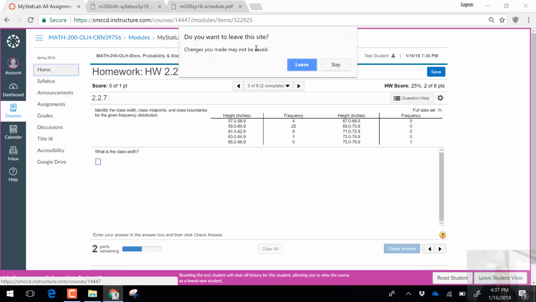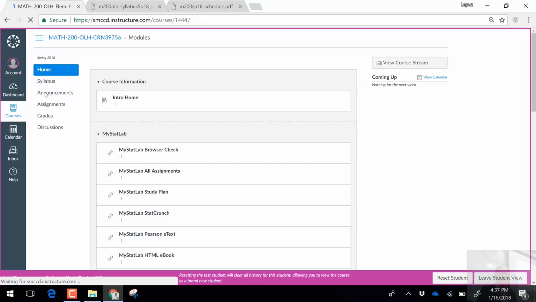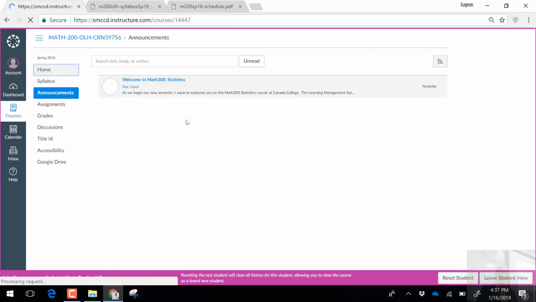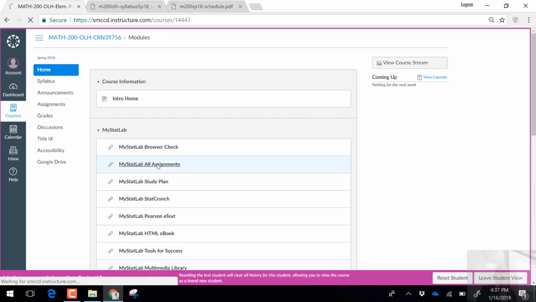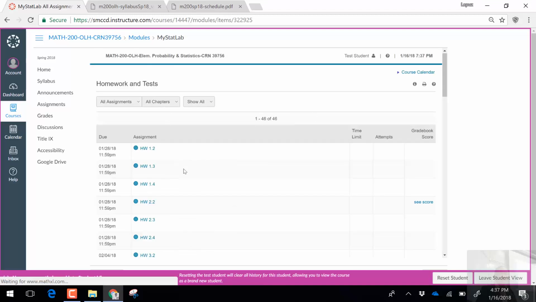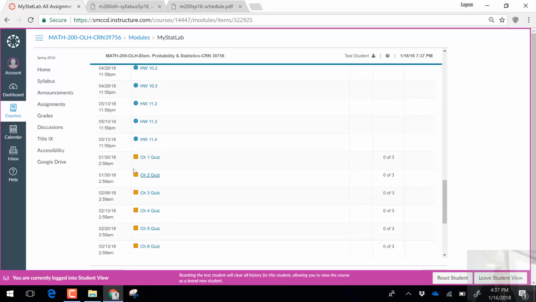Now let's take a look at another feature of MyStatLab, or I don't know if you call it feature, but another set of assignments that you'll have to do with MyStatLab, and those are the quizzes.